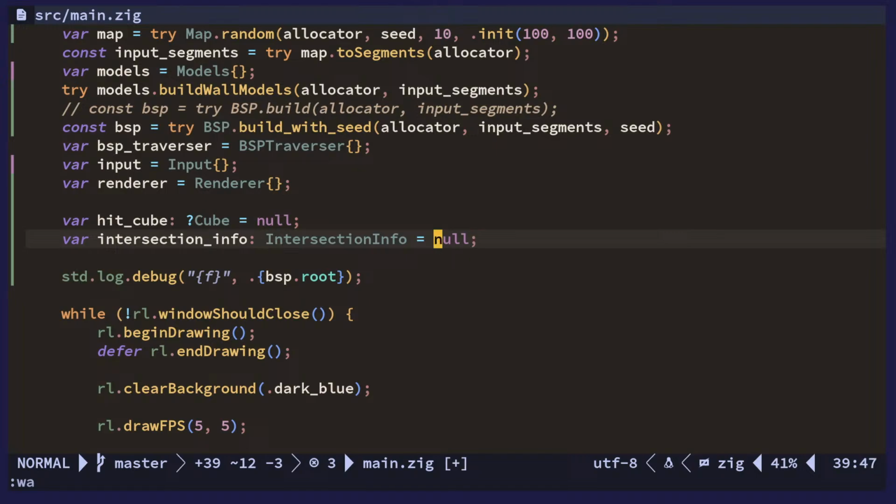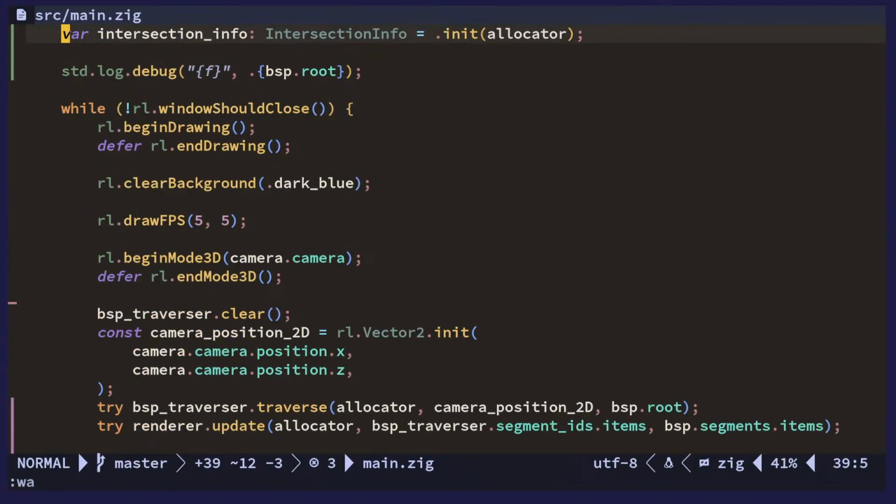Which is, well, I mean, we could just initialize this. That's fine. All right.